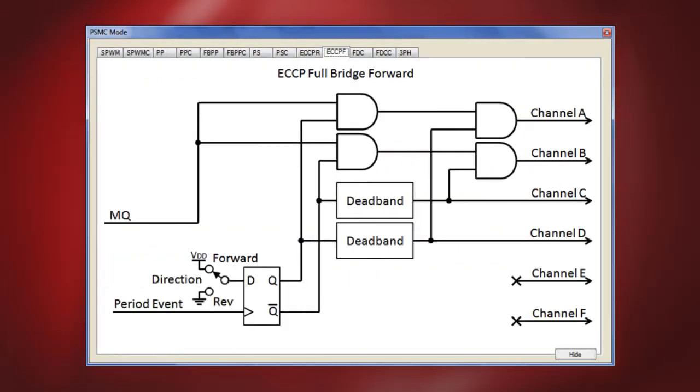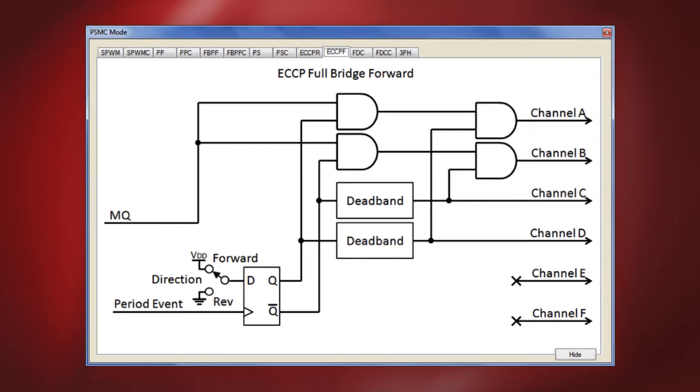Let's now look at another mode. Let's click on the ECCP, or the ECCP PWM full bridge mode in forward direction. The ECCP compatible PWM mode in forward direction is a full bridge driver with 2 or 4 channels, channels B and C active. The channel B output is a PWM drive and the channel C output is true without pulse width modulation. This mode is intended to drive the high side and low side of opposite sides of an H-bridge power device configuration. These are mainly used in brushed DC applications that need both speed and direction control. The mode is compatible with the full bridge mode of the ECCP peripheral.